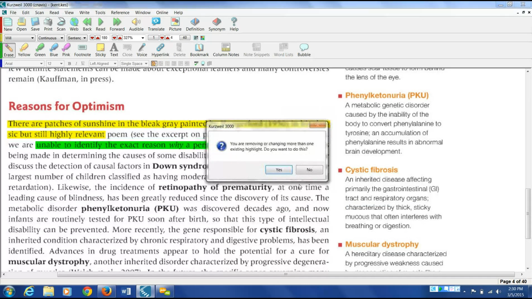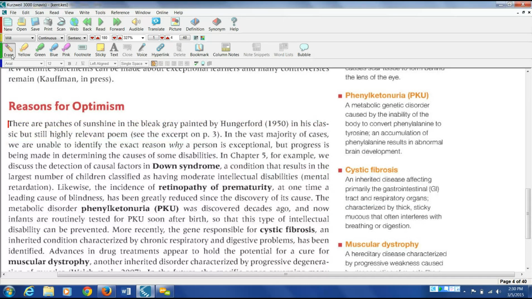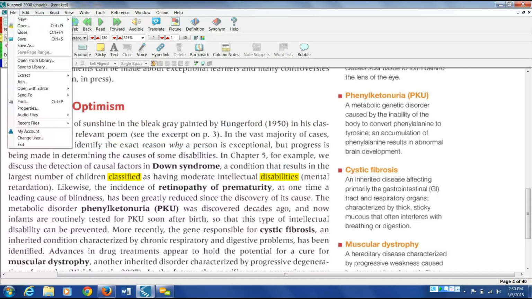One other quick feature, if you're dealing with, well, it could be any content that you're dealing with. I'm going to just highlight a couple words, show you one tool that is newer in Kurzweil, which is the highlights to a vocabulary study guide.